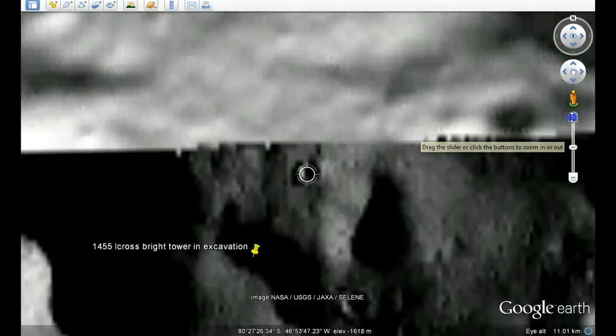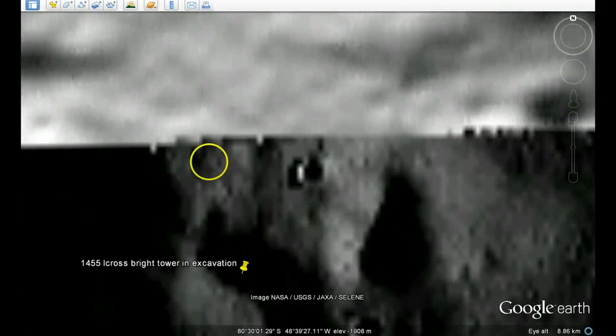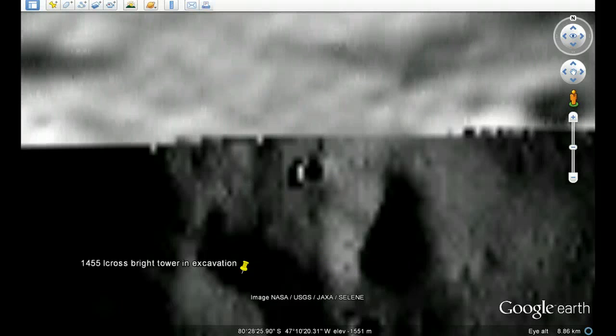If we zoom in, we'll see all the rectangular areas nearby — there's a cross pattern there, this becomes a line there, rectangular figures there. They always seem to lead further down into the crater that's dark. So we have rectangular areas, zigzag patterns. I think these are towers on the edge of the crater. The common feature seen in these Moon structures is towers on the edge of craters.